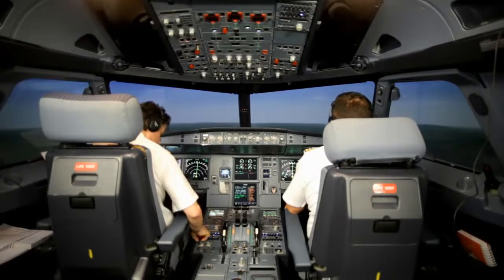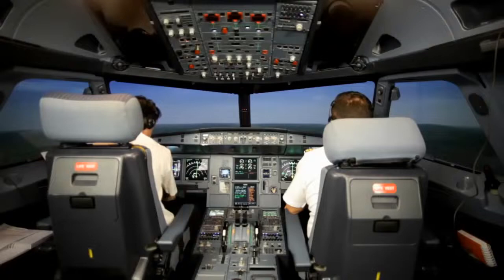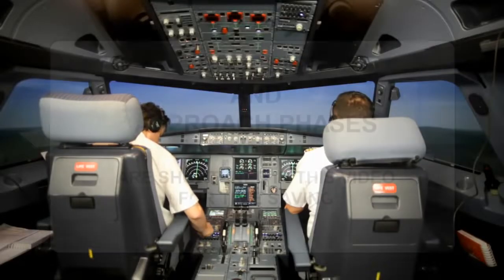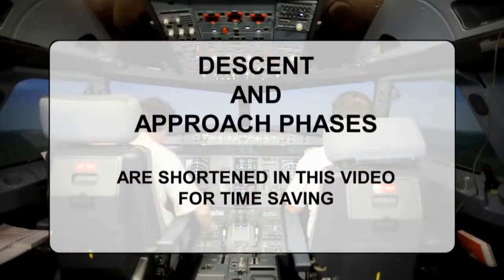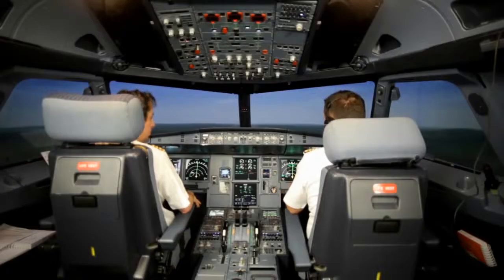Go ahead, Metin. Captain, all preparations are completed. We are ready for the landing and we will be standing by for your orders after the landing, Captain. All complete, you are ready. Thank you, Metin. Nice landing. Okay, cabin is ready, Captain, as well. I have controls, you have communication. You have control, I have communication.